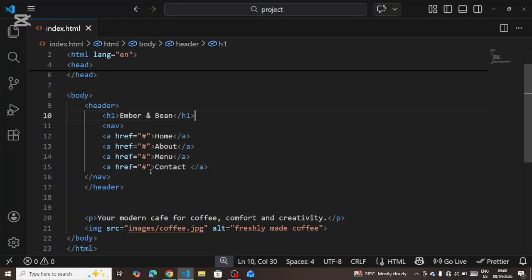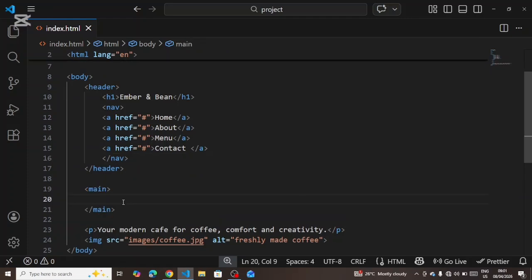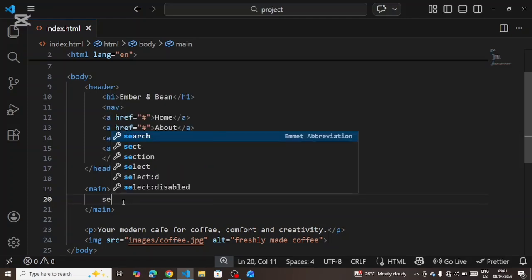Now when we talk about the header itself, this is where you hold your identity and your navigation. Think of it like the entrance of your cafe, the name and the directions which people follow. Then the next step is the main. When we talk about the main, this is where everything important lives. Inside here, we now use what we call sections to group related content, like different areas inside our cafe. So in this aspect, we will be creating our section 1 and section 2.